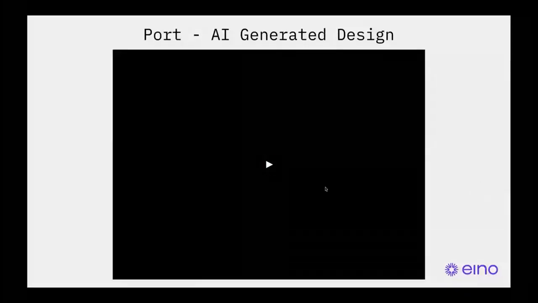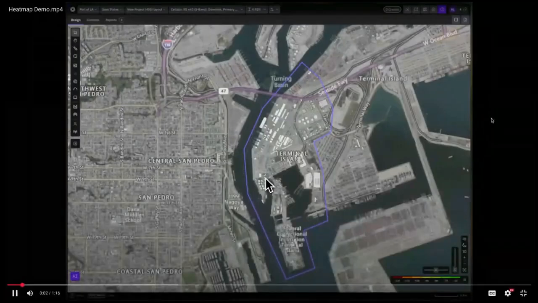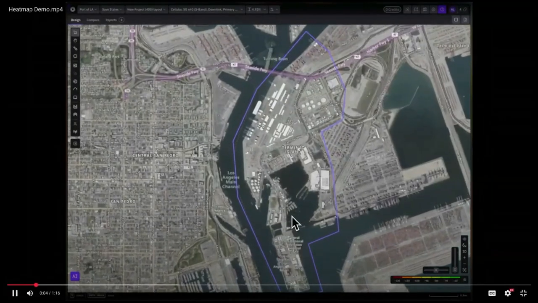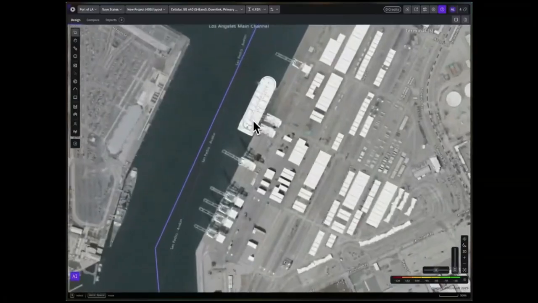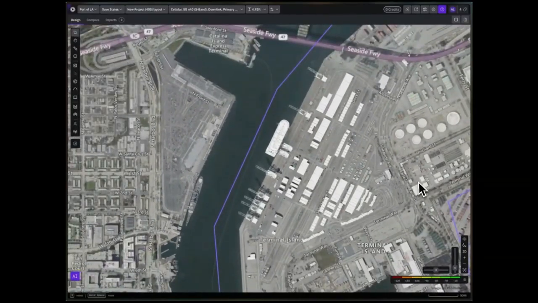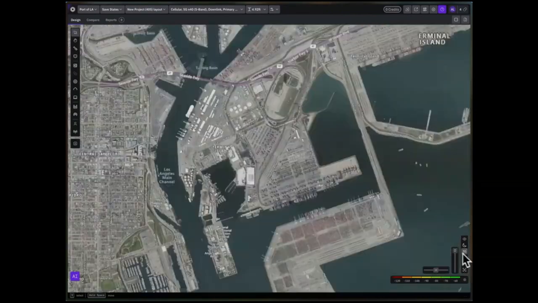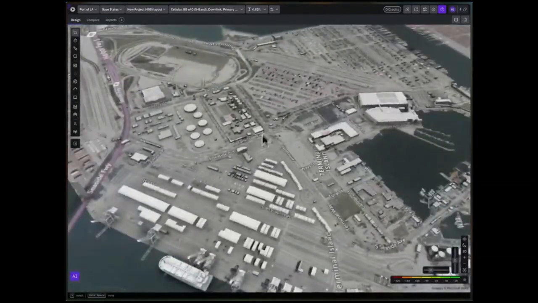I want to go over that one step after. They talked about the Port of LA, and I think from the first presentation, it's a very interesting environment. You have all sorts of cranes there. You have ships that come and go. You have the trailers there, and having an accurate model makes a big difference.